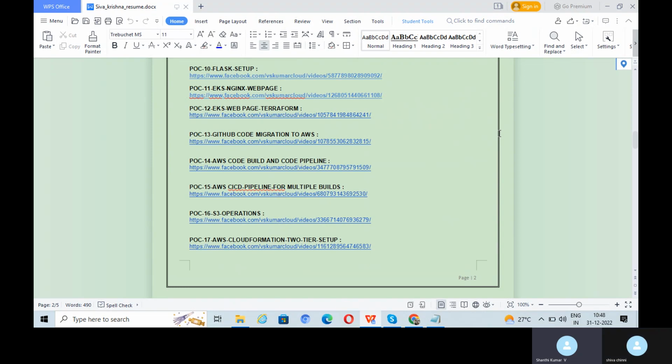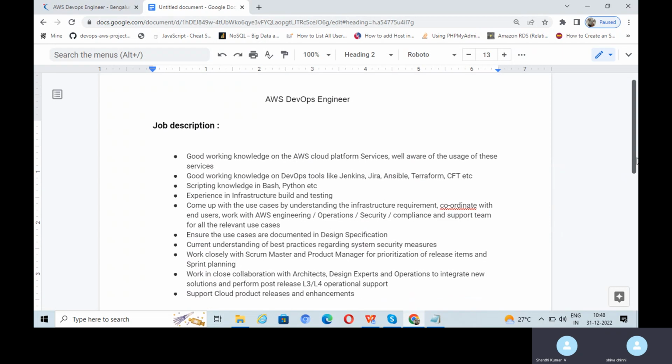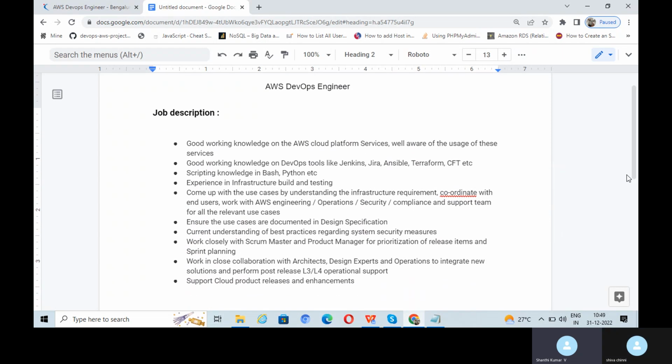Right. Now you show your JD, whatever I shared with you. Let us walk through it at a high level, where all you are eligible, and some points you can explain for the job requirement. Just open that document. Okay. It is an AWS DevOps engineer role basically, so you should be aware of all the infrastructure setup with non-container legacy area, container area, and cluster management area like EKS, such kind of things in AWS.